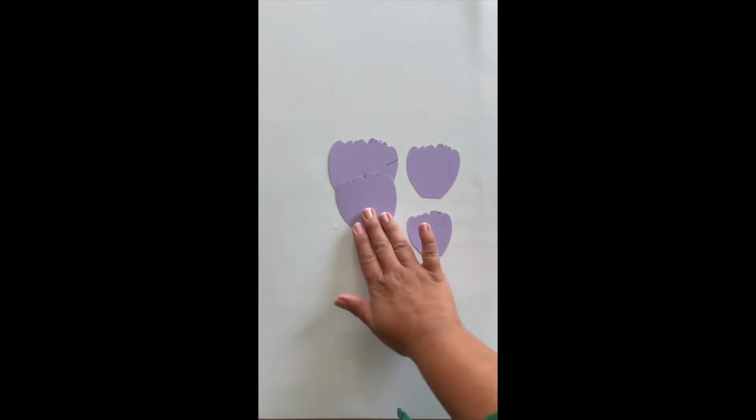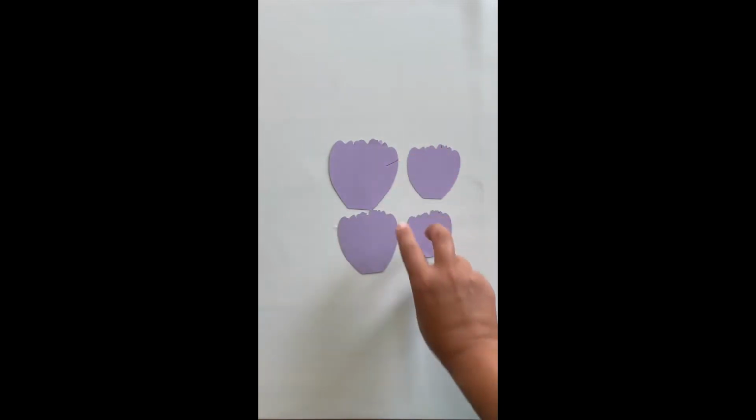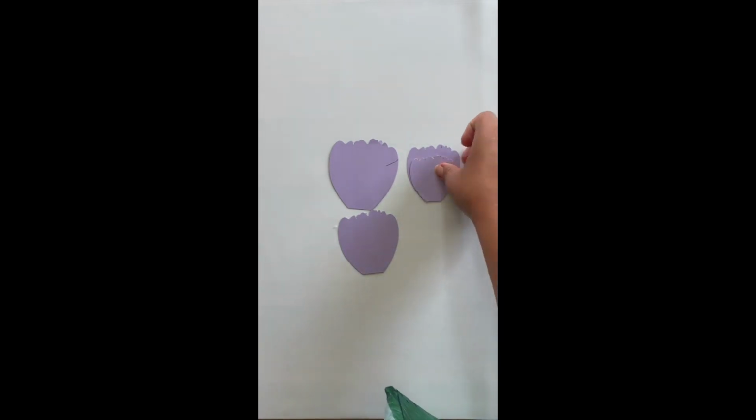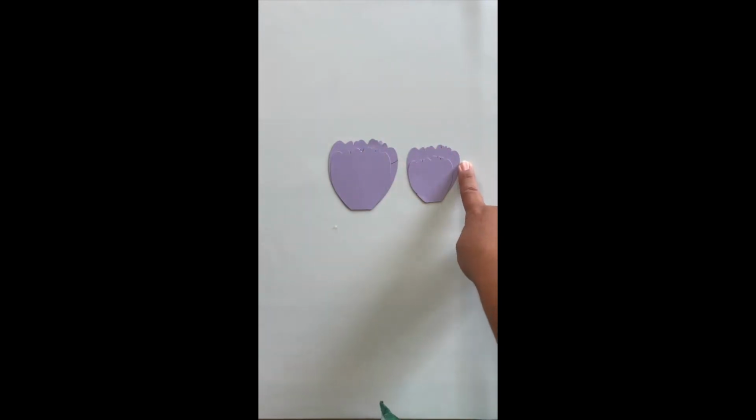So you want to make sure that this one and this one are going to be the same color, and then these two are going to be another color, just because this is going to go in the center. So obviously you want those to be a different color than the color in the back. Typically what I do is darker on the back and lighter on top, so that's what I'm doing today.